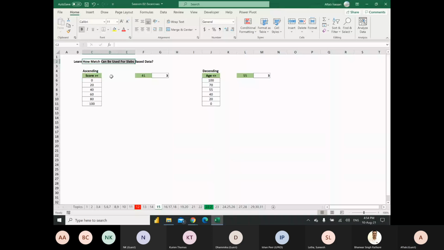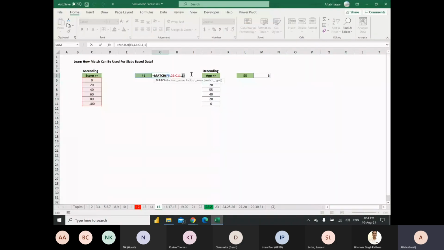Okay. When it is in ascending order, you have to use 1, not 0, not -1. So for example, here 41, it is showing us 3. Why 3? Because it is greater than 0, it is greater than 20 also, it is greater than 40 also.